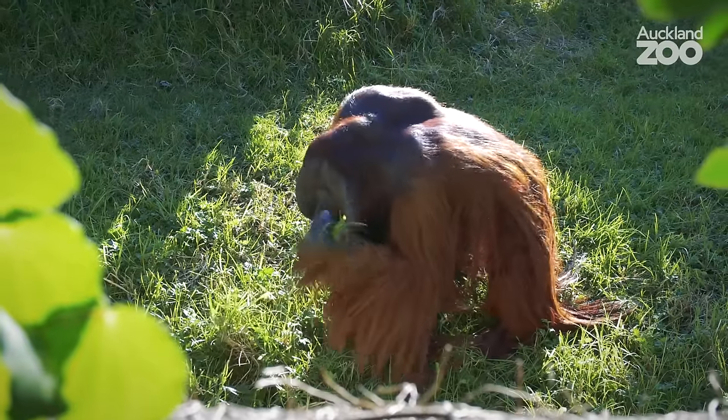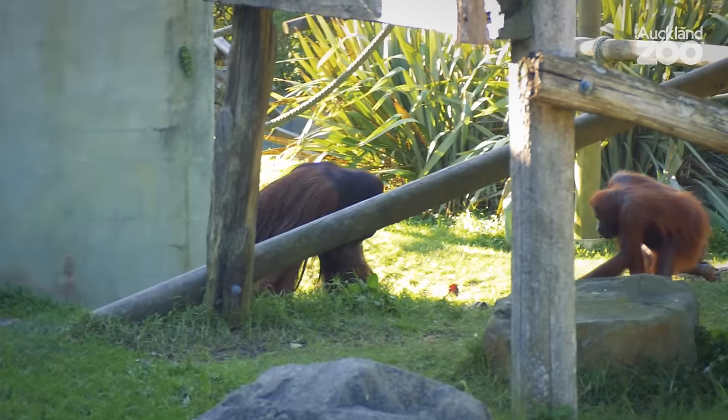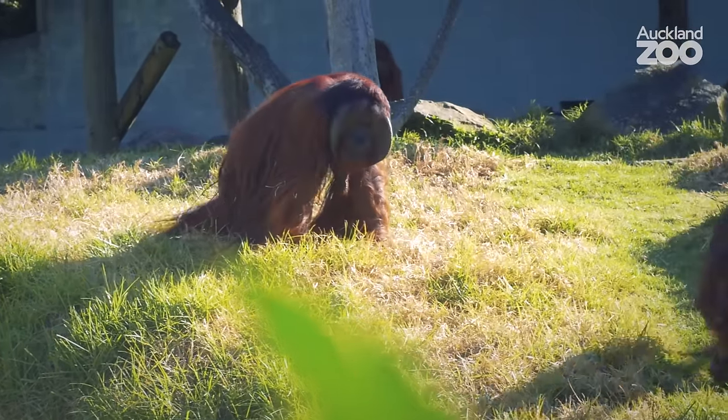Next to me in our orangutan enclosure we've got Charlie, who's a 34-year-old born-in orangutan. Charlie is going to have an anaesthetic tomorrow. He's going to go through a whole raft of tests because we're sending three of six of our orangutans to the USA in November. So we need to make sure that our group as a whole are nice and healthy, just to meet the strict regulations that the USA has to allow animals from New Zealand in.